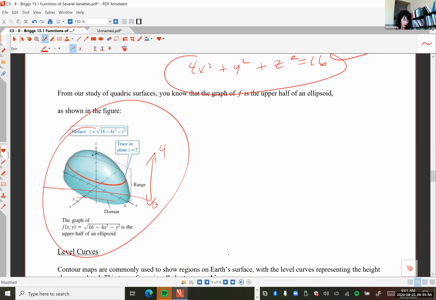Okay, so I don't usually ask you for range on quizzes and exams because sometimes it can be rather difficult, because that means you have to graph everything in 3D and it's hard. So full disclosure, don't worry too much about range. I do want you to worry about domains, though, because that's just following a set of rules, and it's pretty easy. Put it all together with set notation.